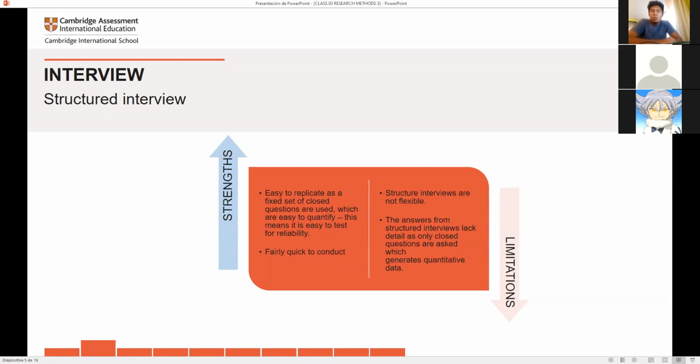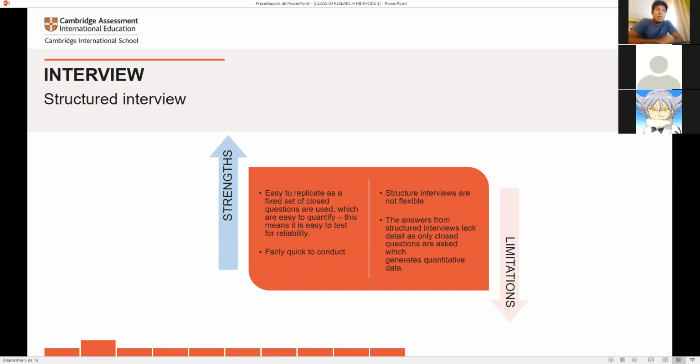The limitations are that structured interviews are not flexible, because as they have a specific number of questions, in many cases you cannot ask a question over an answer. You have those questions and you cannot move from the script, and that's why they are called structured interviews. You cannot say as a researcher, okay, but I saw the opportunity and I took a deviation from the path and didn't follow it, because that invalidates your structured interview.